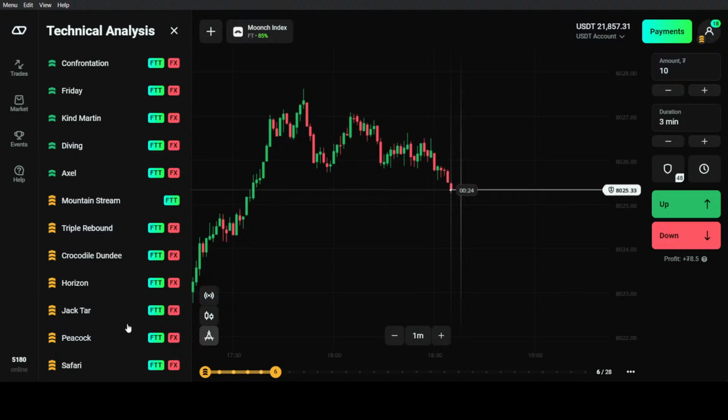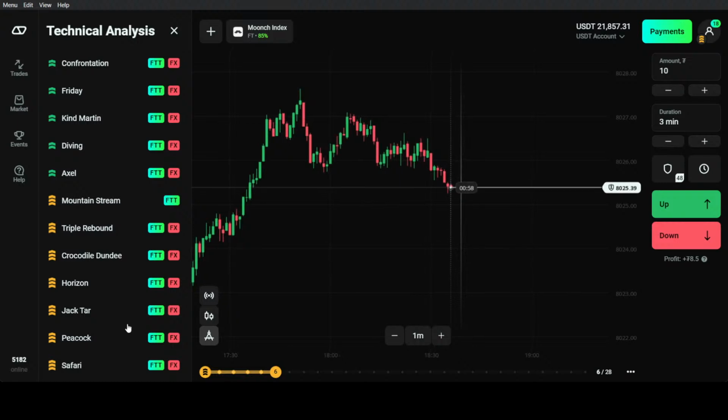The last comment I have is from Umer sir: "Ma'am, please use Hindi. We can understand better." Umer sir, I'm really sorry, but today's session is in English. If you want to learn Jack-Tar in Hindi, yesterday Kunal had a session in Hindi on the same page. Just scroll a bit down and you'll find the recorded video. And if you want any other strategy in Hindi, tomorrow I'll be taking the session in Hindi. But today the session is for English speaking people, who are more comfortable in English. Don't worry, we had the same strategy in Hindi yesterday, and we will have some new strategy in Hindi tomorrow. I hope that answers your question.